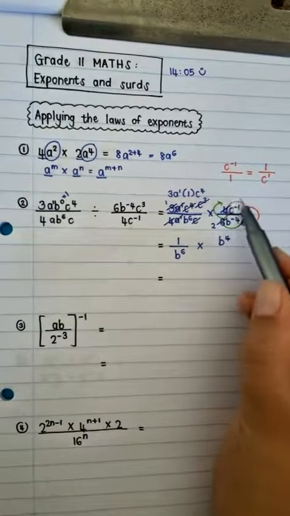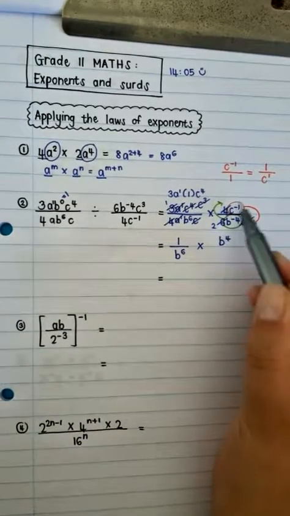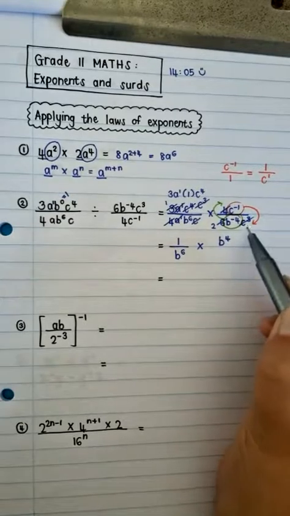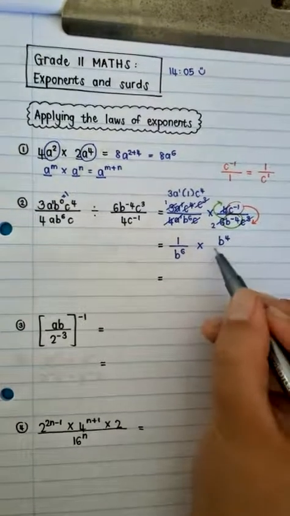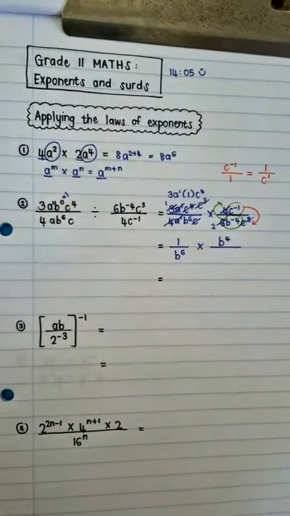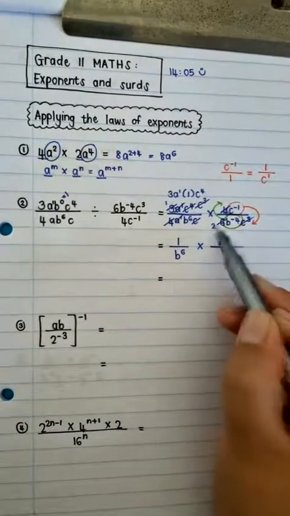Is there anything else at the top of this fraction? There is a c to the negative 1, but remember we're going to move that c down. Okay, so that is going to move. So in fact, this is the only thing that we're going to have at the top of our fraction. At the bottom, we have a 2.